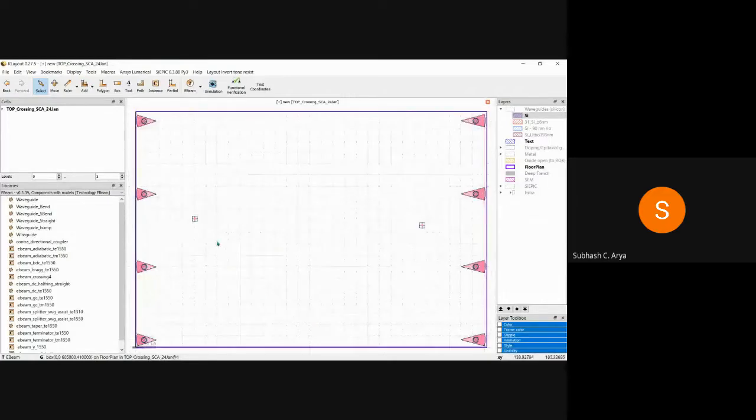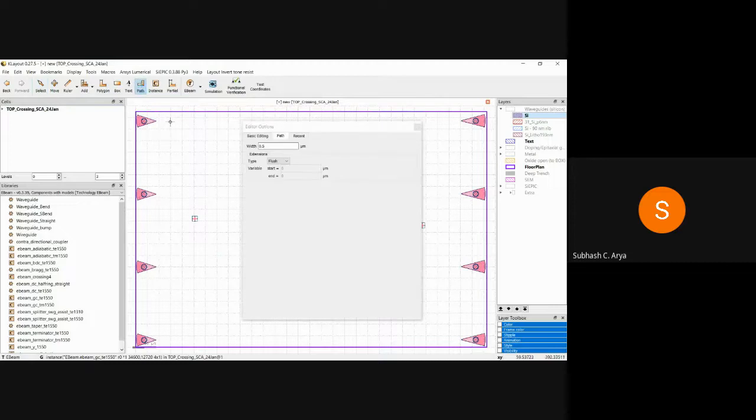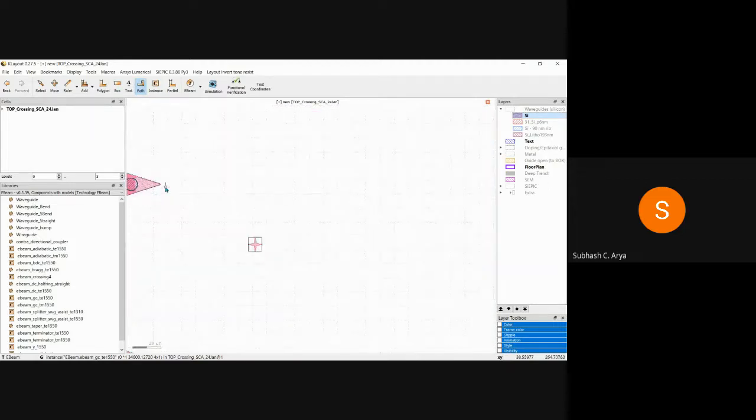Press F. So let us make now connections. Select material as it is silicon. Go to path, 0.5 micrometer width. And this will be your laser source.